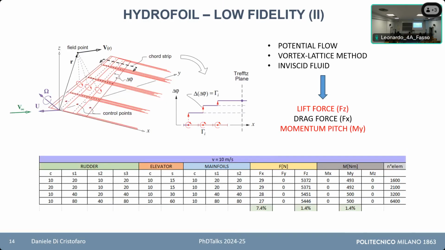There are two different ways to solve this problem. There is this low fidelity model, called the vortex-lattice method. From there we can compute with low effort the lift force that we want, but also the pitch moment. The pitch moment is the moment that creates the rotation of the ship.